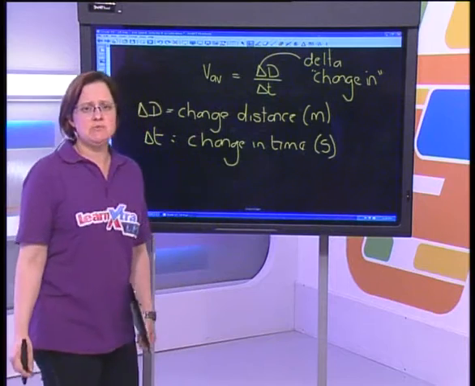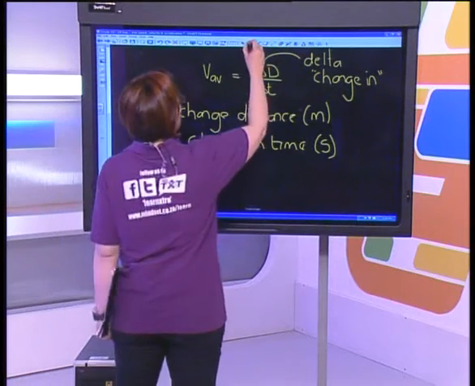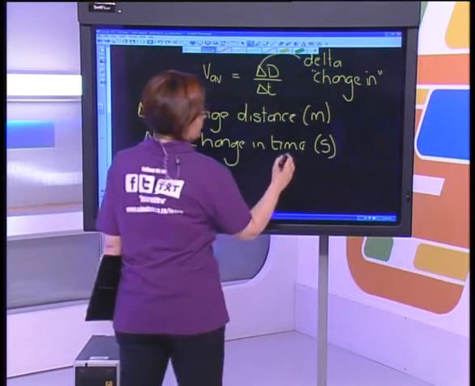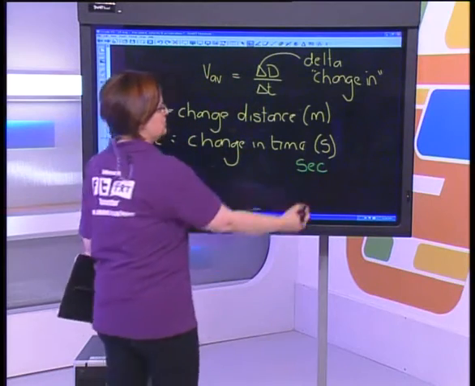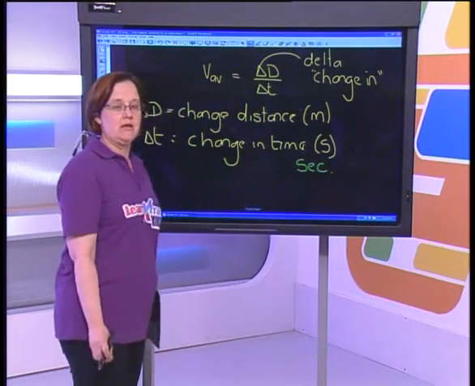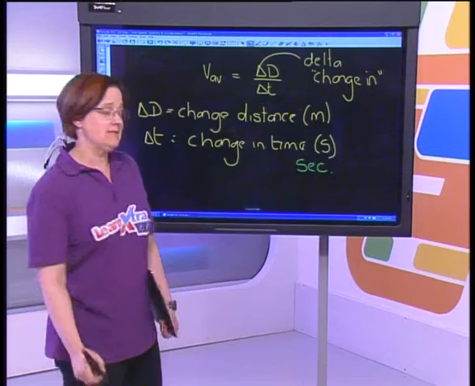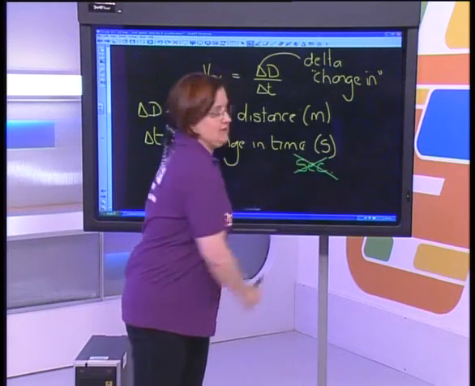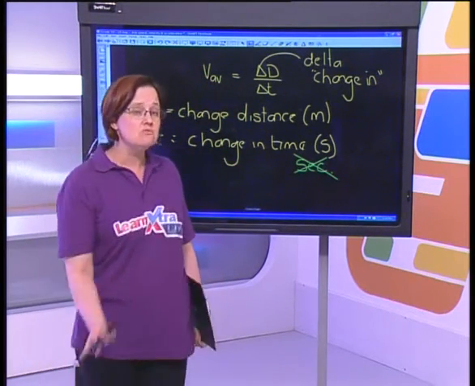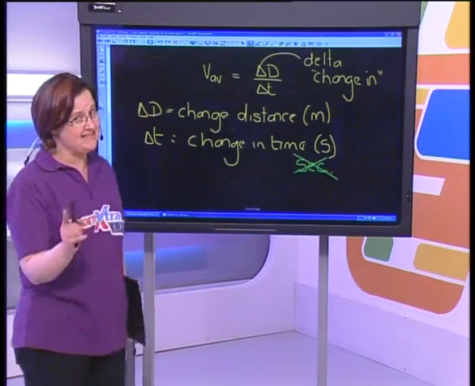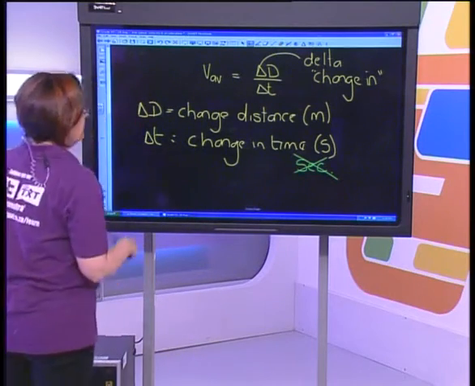Please, grade 10s, this is really important. In English, you are allowed to abbreviate the word seconds to "sec.", as long as you put a full stop at the end. You may not do that in science. This is not accepted. You will get naught for that unit. So be careful, grade 10s. It's really important that it's a lowercase s.